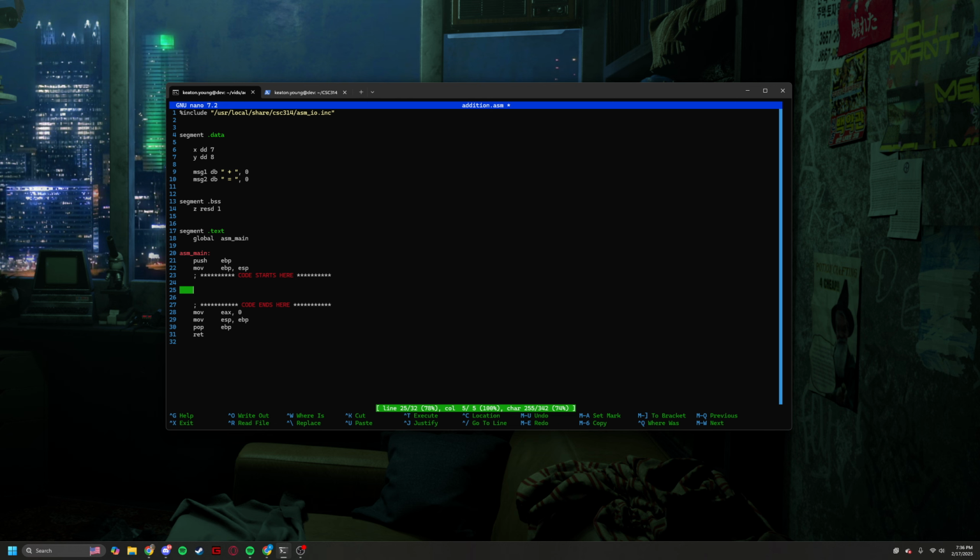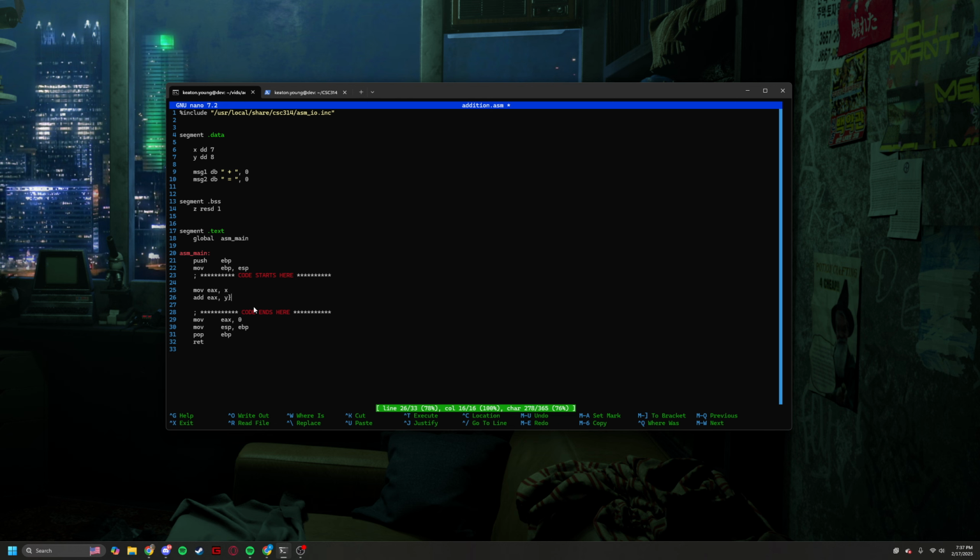Just like last time, we need to move these variables into EAX so we can actually perform functions on them. That way we can add x and y together. So to start, we're going to add x and y together. And to do that, first we're going to move one of the variables, this one being x. We're going to move x into EAX. That gives us the ability to add EAX to y. So now we're adding y into EAX.